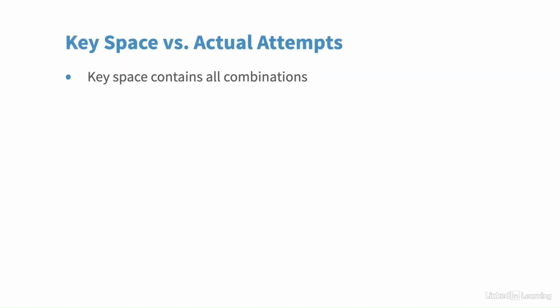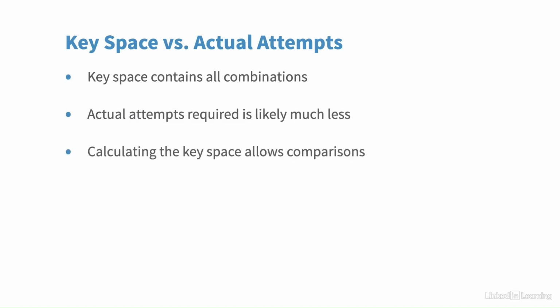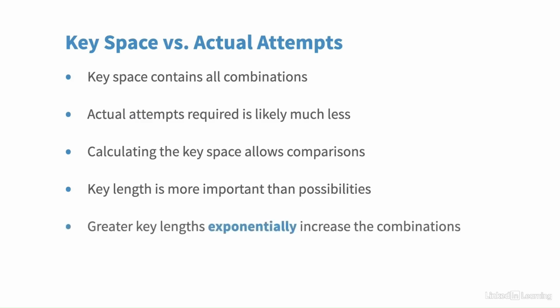Of course, we likely would not need to search the whole key space to stumble on the correct password. If we're really lucky, the correct password could be the very first one that we try. So the actual number of combinations we must try is almost certainly lower. But using the total key space, which represents the worst case scenario for a brute force attack, is useful to allow us to make comparisons. For example, the key space formula shows that the password length is more important than the range of characters allowed in each position. Both will increase the key space, but the password length provides an exponential increase in the combinations.